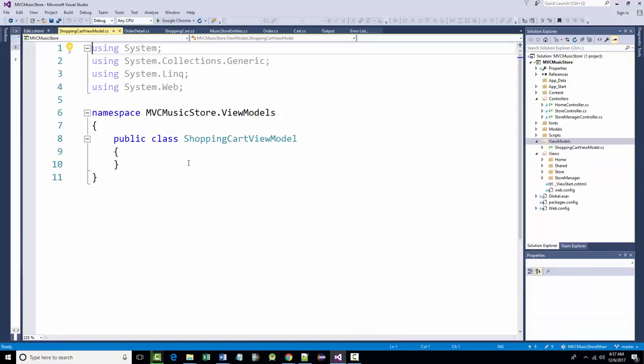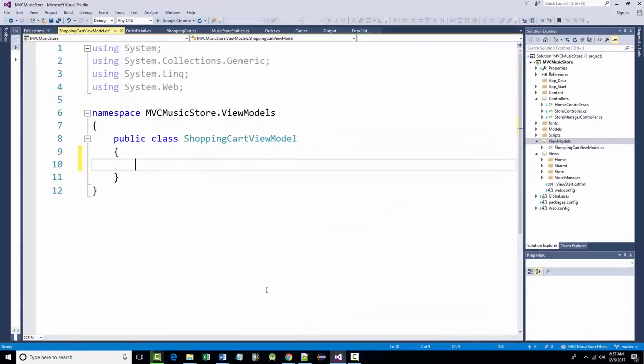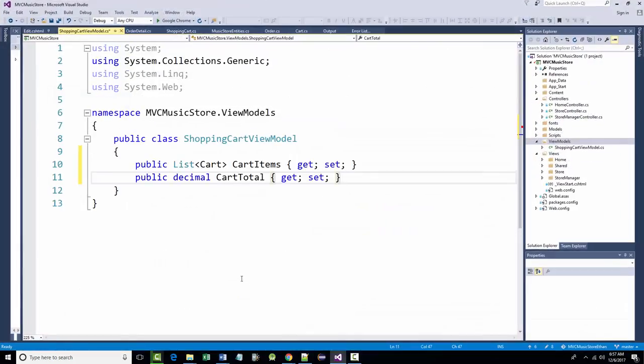So there's that. The namespace is set up, and we want to add in here, it has 2 properties as said. A list of cart items and a decimal value to hold the total price. So let's copy this and paste that in. So far, so good.